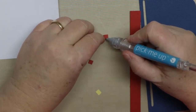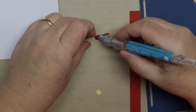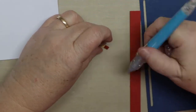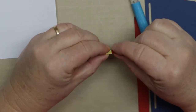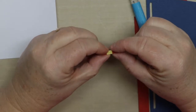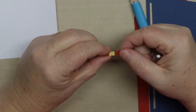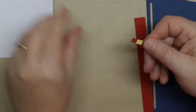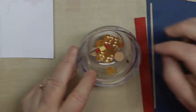So just add glue to that back black piece, and then using my Pick Me Up tool. There's several tools like that out there, but I'll put a link to that. I go ahead and piece it on there. Those pieces will fit. The yellow piece goes in the middle with the two red pieces, but again, this is optional. Then I'll put it aside.